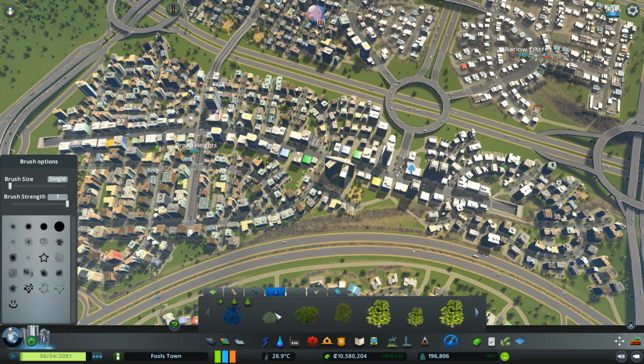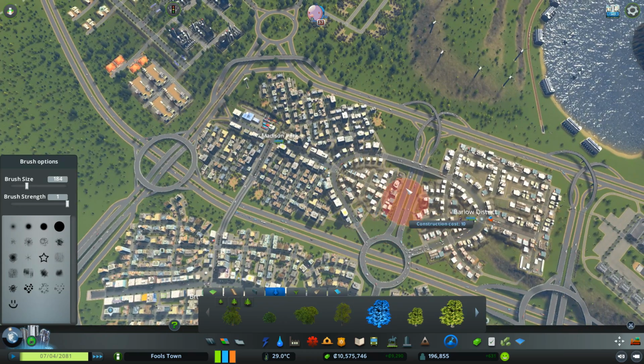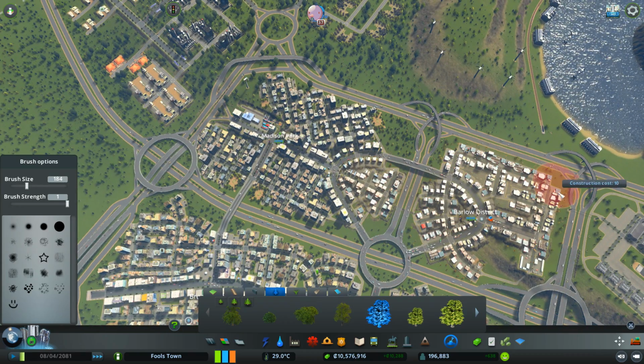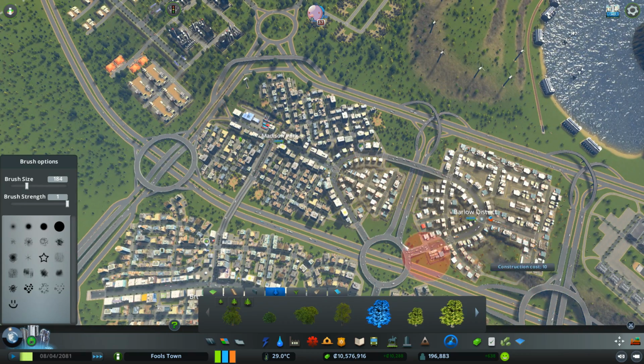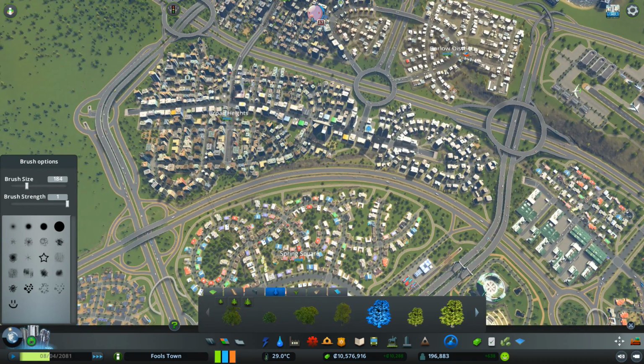Let's get some trees in there. So let's paint some trees in. Get this area beautiful. So let's fill in all the gaps and nooks and crannies with a little bit of trees. And there's one last thing I want to do once I've got these trees in.